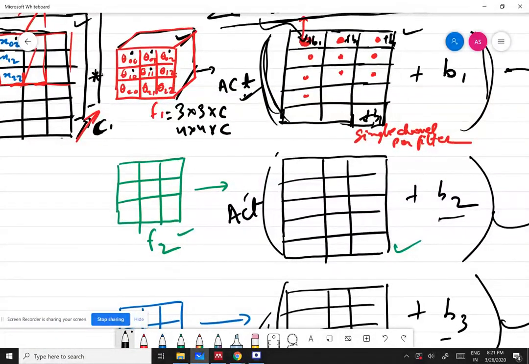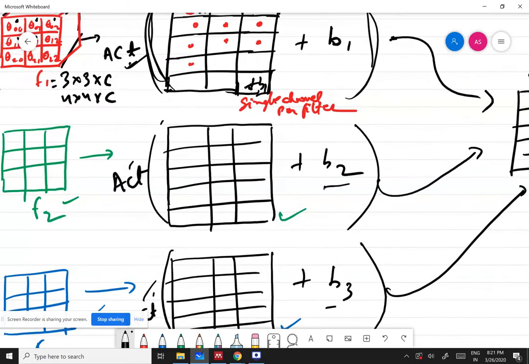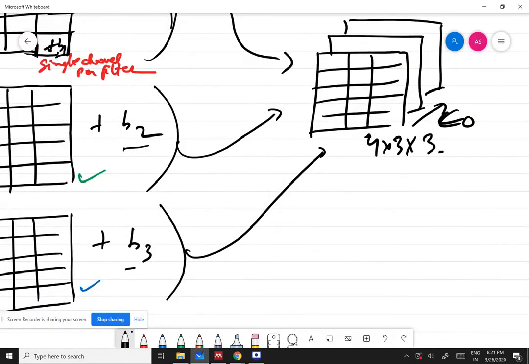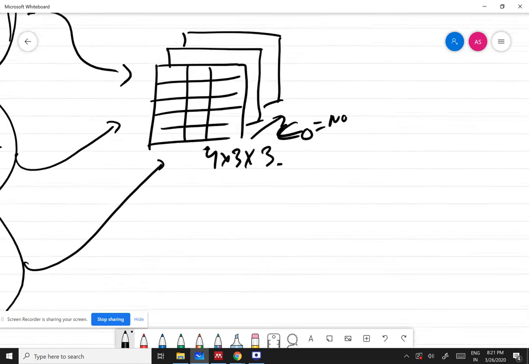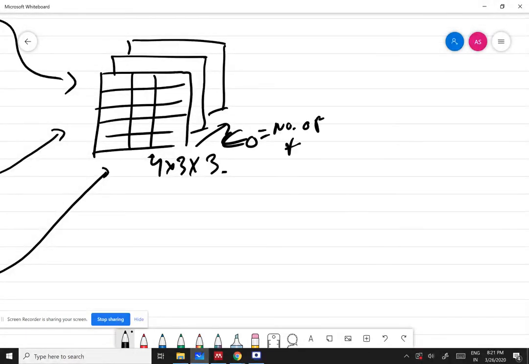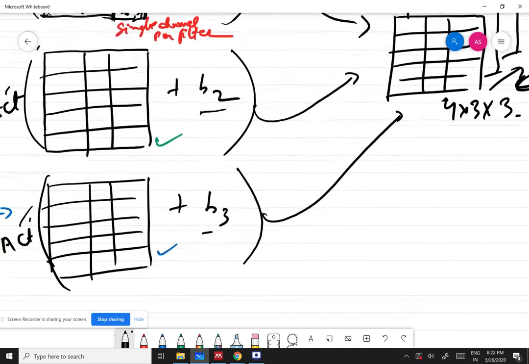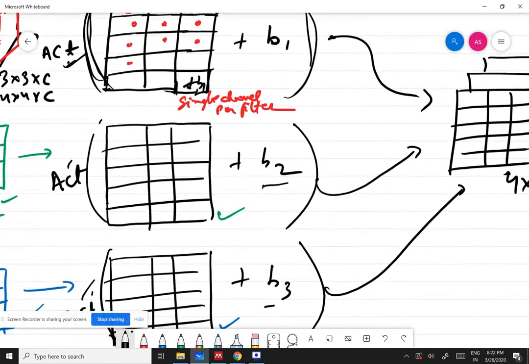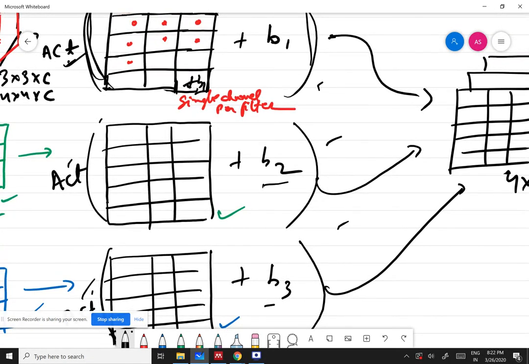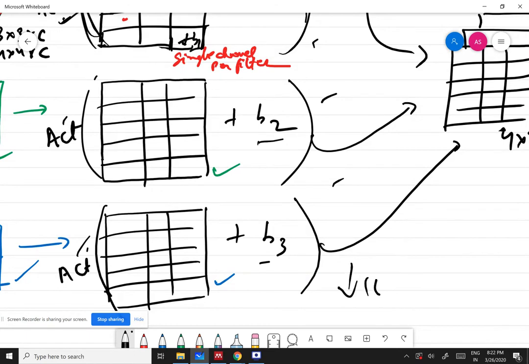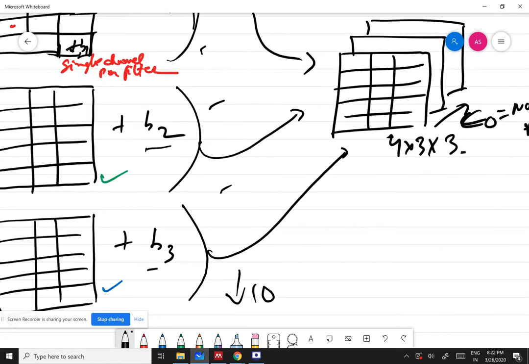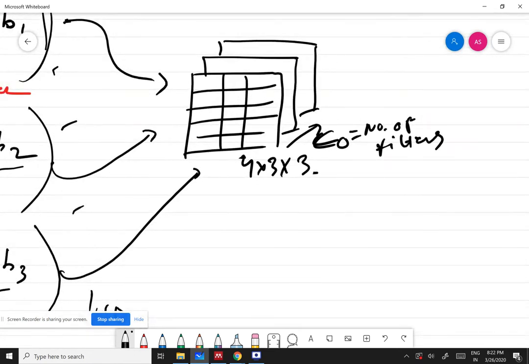The number of channels in the input may be c in, but the number of channels in the output is equal to the number of filters. Here there are three filters: one, two, three. If I increase the filters to say 10, then from a 3 channel image you can get an image output which has 10 channels, one behind another.